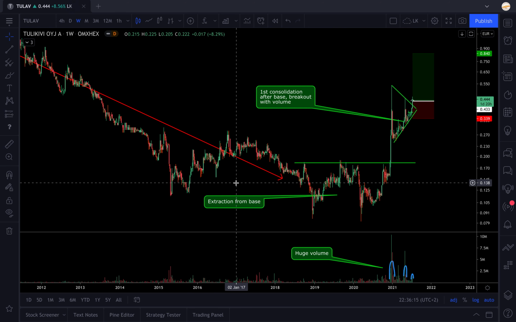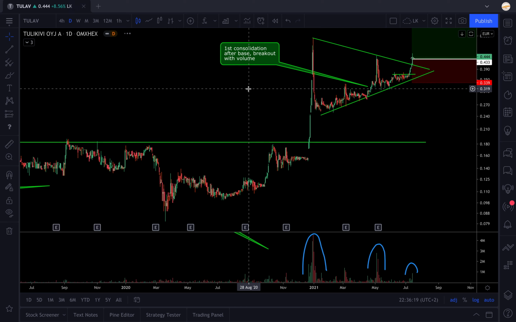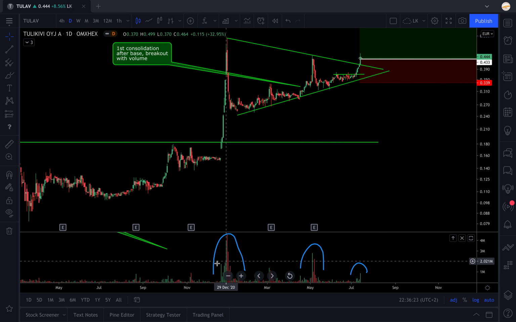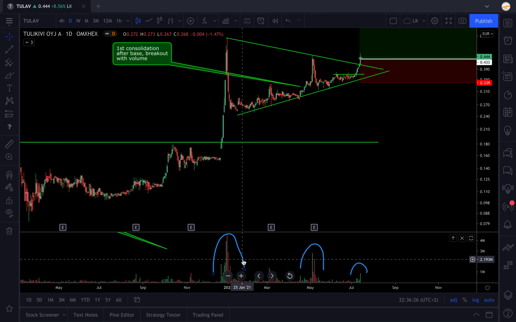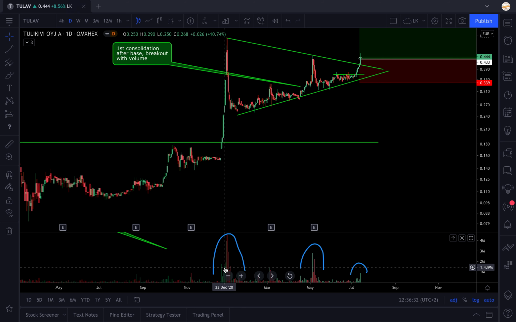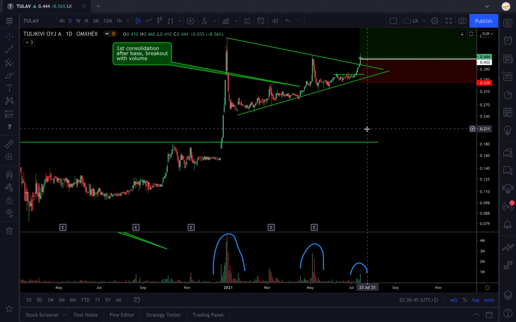So you see this kind of configuration, and this is just the kind of trade I want, because I think this is the kind of trade you build a portfolio on. You see the volume spikes when there is accumulation on the asset. There is no volume spike when the asset is being sold, but when it's being bought, and that's what you want. You want the asset to be bought, but you don't want it to be sold again, because that would be a pump and dump like the Wolf of Wall Street. This is not a pump and dump. This is a penny stock, but it's not a pump and dump.